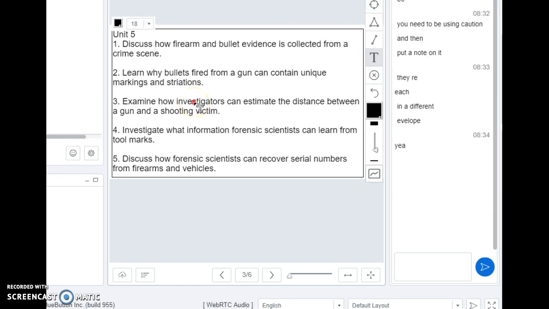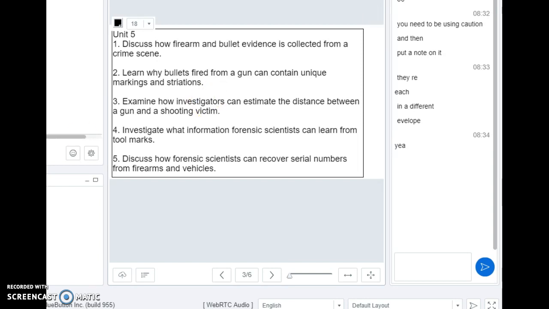So when we talk about Objective 2, we have to talk about the making of a gun, okay? Guns are made out of steel, and they have to be drilled into. And these drills cause these different spirals along the inside of the gun. And these spirals are going to make etchings or markings on the bullets themselves. They're going to cause these striations. Different guns, different types of gun, different manufacturers, depending on how often the gun's been used, all of those things are going to come into play as far as what markings, what striations are going to be on the bullet.